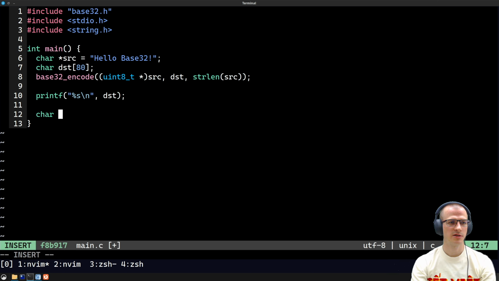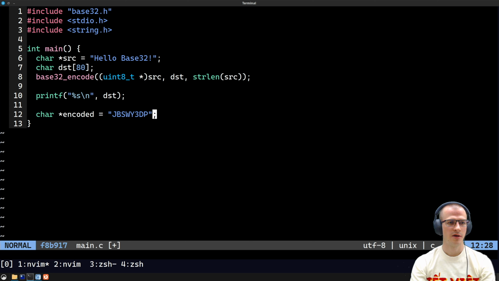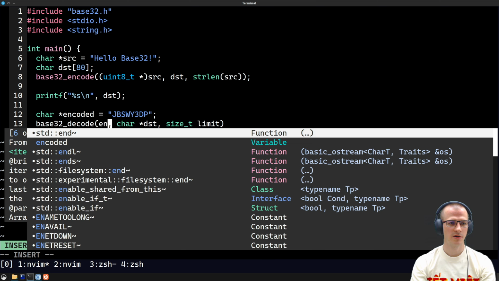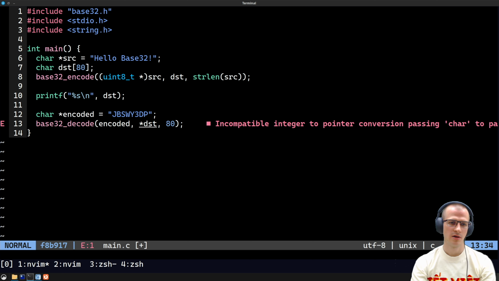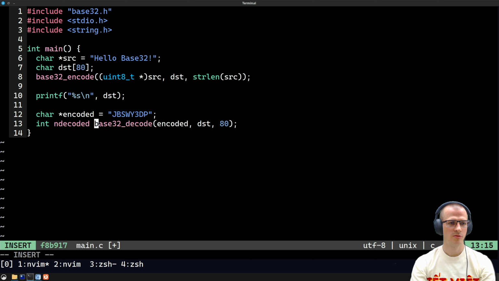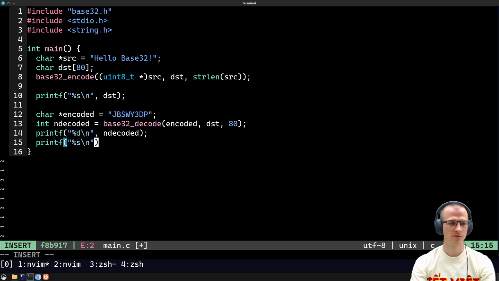So let's say char encoded equals this, and then we can reuse the destination buffer, base32 decode encoded to destination with a limit of 80, and I'm going to take the result, and we can print out the number of decoded bytes, and we can print out the string that we got decoded.